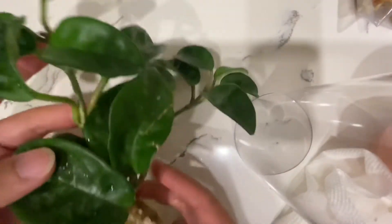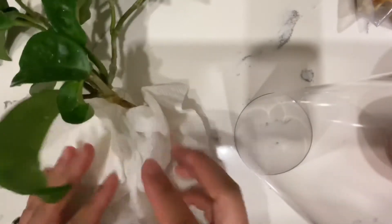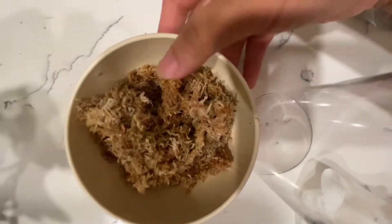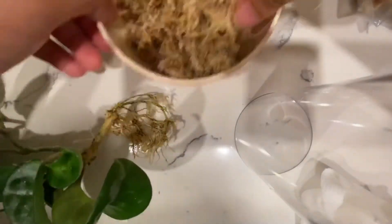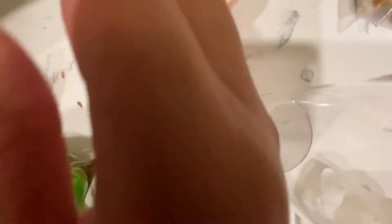Here's my crinkle eight that I rinsed a little bit a couple hours ago, and I'm just going to dry the excess. Make sure the roots are as dry as possible. The roots look like this because I transferred this plant from soil to LECA a couple months ago. Here is my sphagnum moss — I soaked it a little bit and squeezed it dry as best as I could. I'm just going to lightly wrap my roots with the sphagnum moss, making sure it's not too compact.